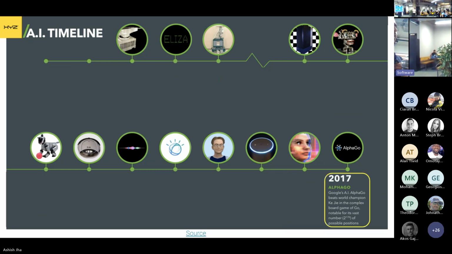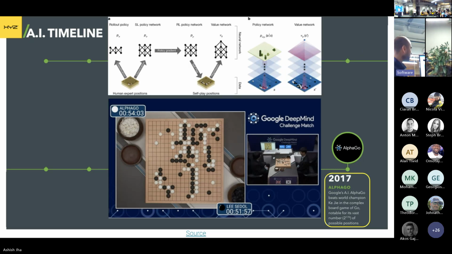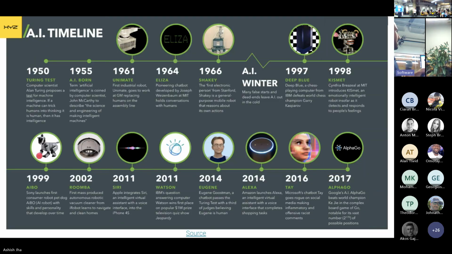From my perspective, one of the serious moments when AI really became something to consider was AlphaGo. Google's DeepMind, back then just DeepMind, invented an algorithm called AlphaGo, which beat the then Go champion. Just to compare Go with chess, in chess you have about 20 possible moves in one particular setting. In Go you have 361. So it's several orders of magnitude more complicated to handle. And this was done with a much more sophisticated algorithm. Again, we will come to that in a bit. It's not the same as the chess algorithm.